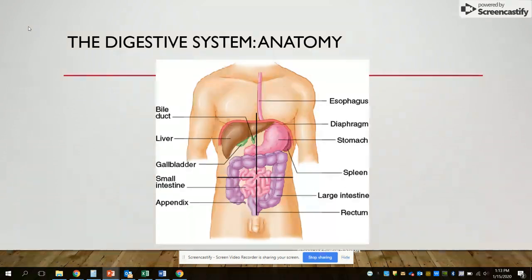And then lastly, we have the digestive system up here, and I pretty much just wanted to show you how this is divided up into four quadrants. You can see those lines listed right down the middle, both going up and down and side to side. We think of those as imaginary lines when we're doing our patient assessment. When you think about those quadrants, you're thinking right upper, right lower, left upper, left lower. These are just the organs that lie in those corresponding categories.